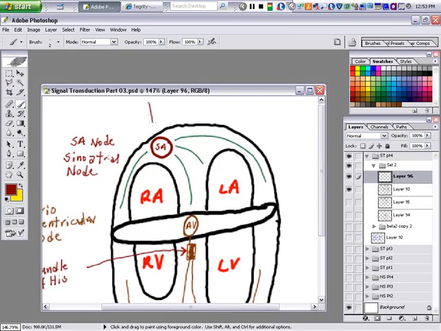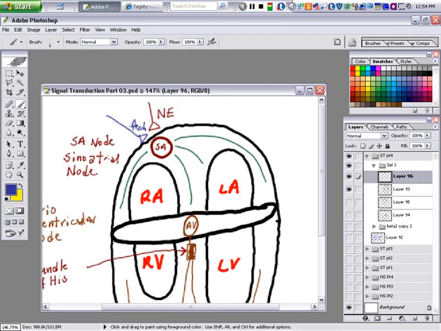Now we can have a nerve ending here that can release norepinephrine. And so if norepinephrine goes to the SA node, what is that going to cause the SA node to do? To speed up or to slow down? To speed up. It's going to cause it to speed up. And that should just make all the sense in the world now. Okay? What if there was a nerve ending that released acetylcholine on the SA node? Then what's going to happen? It's going to slow down.